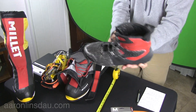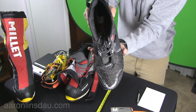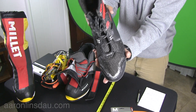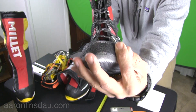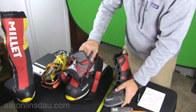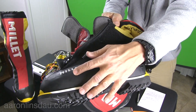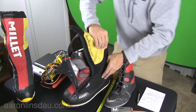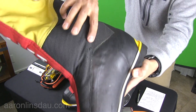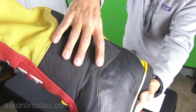Let me show you the inner boot construction. My toes only go to about mid-boot, which is just the structure because I've got a wider foot and had to get a much bigger boot. I really should have gotten a 45.5. The rubber here is super, super tough — just like the outside rubber. This stuff is arguably crampon-proof. I've hit my crampons on it multiple times. I did accidentally put a hole somewhere — this fabric is ultra tough but I did snag a crampon hole. I need to put a little AquaSeal on that to seal it up.